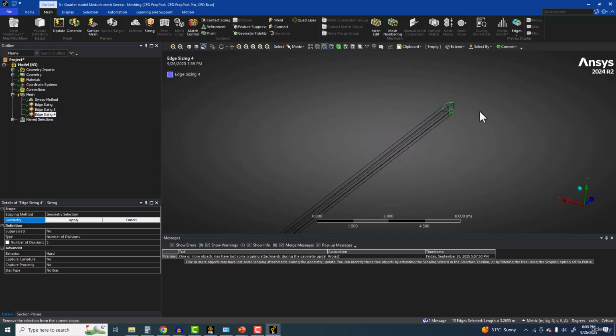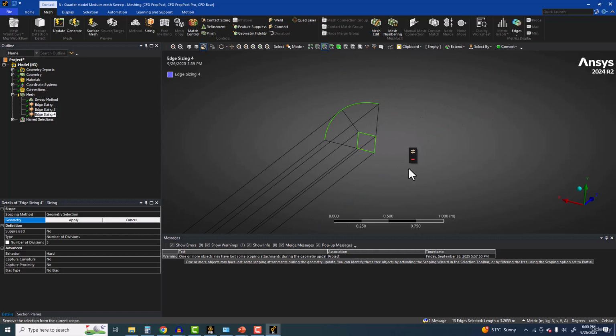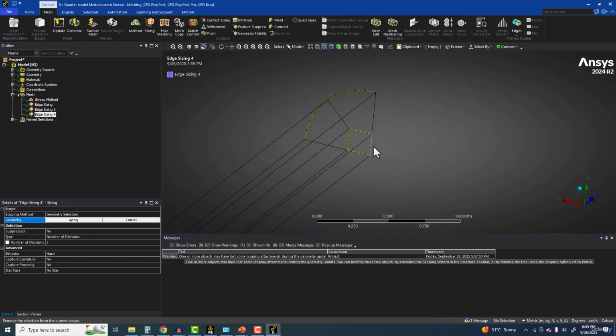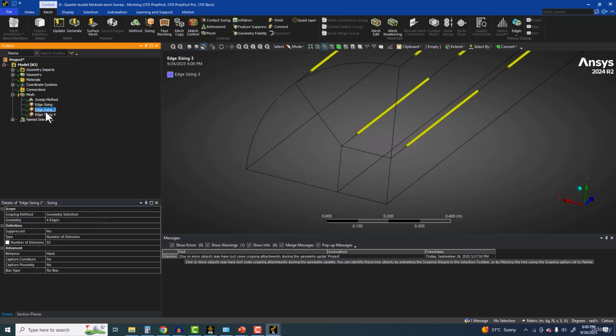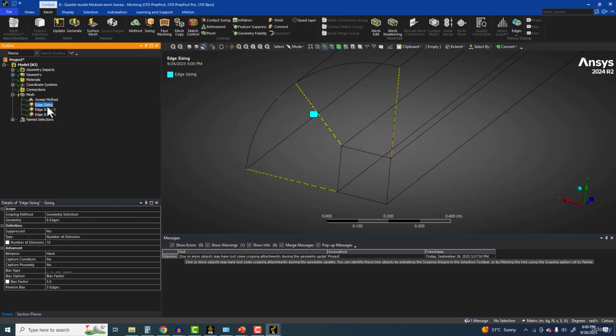Why not 1, 2, 3, 4, 5 and 6? Okay, this is wrongly selected. So 5 are there, this is same, and these are the diagonal edges.